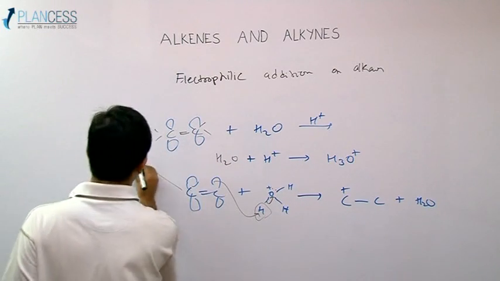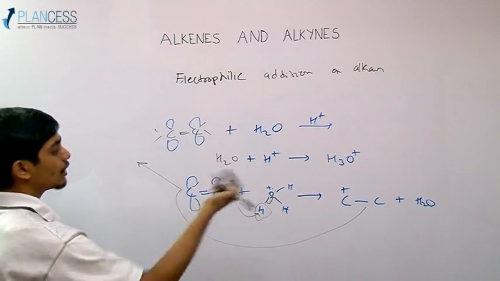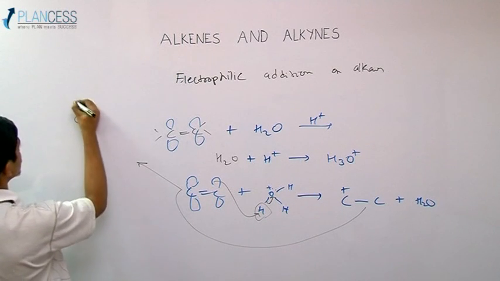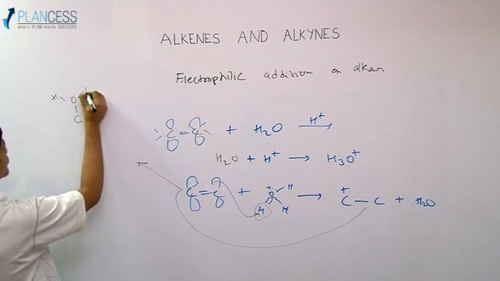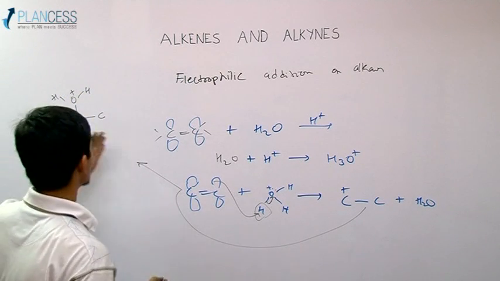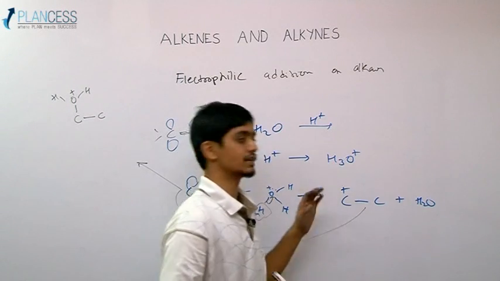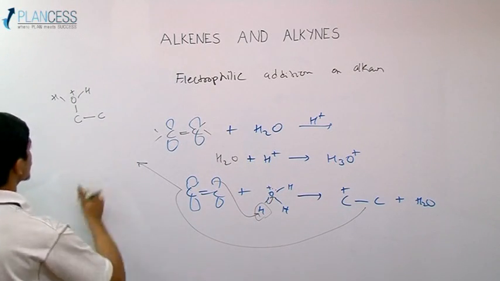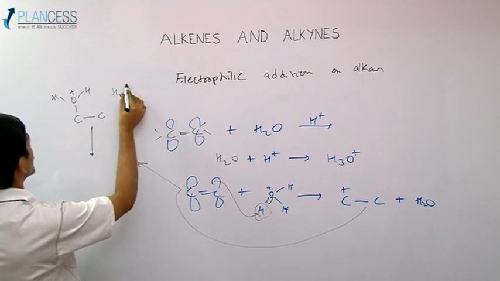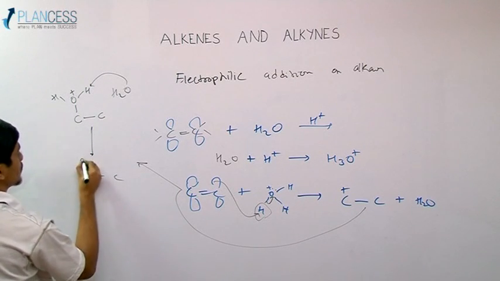So now from here, how do you continue? Or not exactly from here, from here. We take the oxygen lone pairs. Oxygen also has got some lone pairs. We will donate it into the carbon ones. So we will get a positive charge on oxygen and carbon like this. So those two have combined, and oxygen has donated its lone pair into this carbonium ion. Now what next? We take another H2O molecule and we abstract this hydrogen. So we can get alcohol.